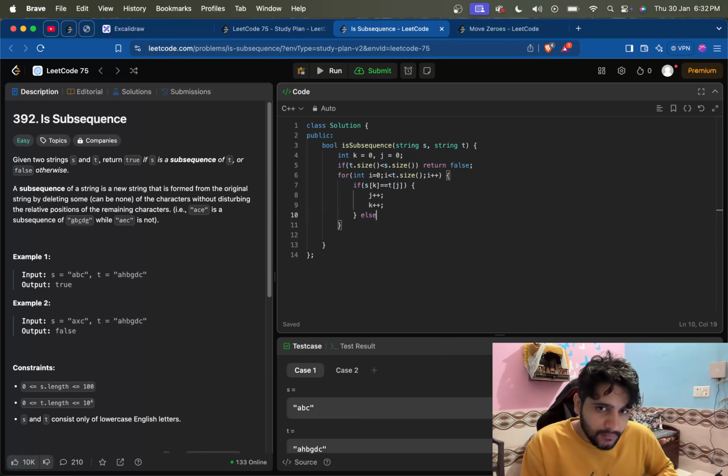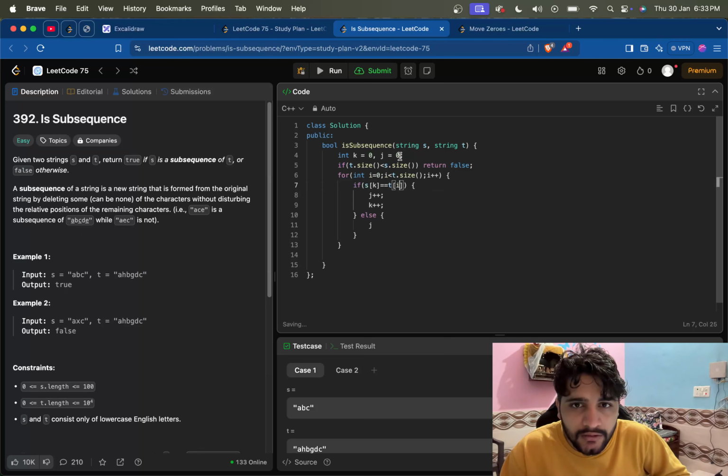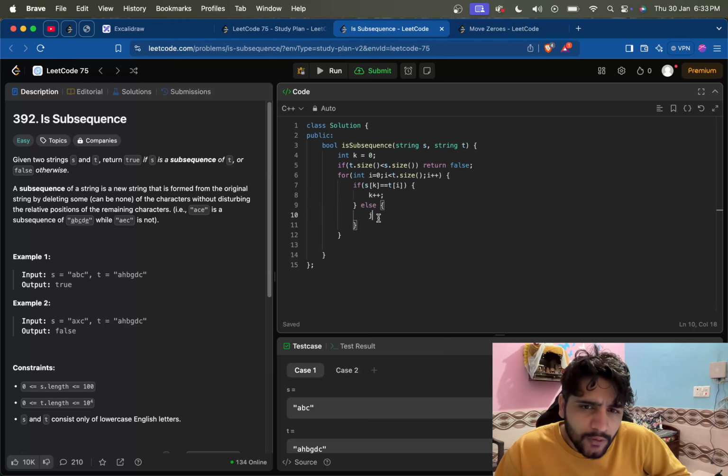But else, if they are not equal, we will obviously do j++. Okay, we don't need this j, this is actually i. Okay, j is not needed. Why are we even taking it? So this will be just i++, which will obviously be done, otherwise we won't do anything.